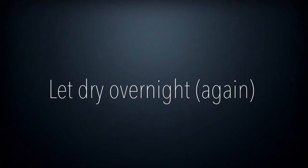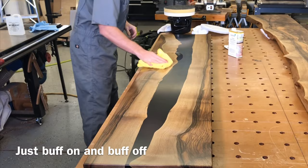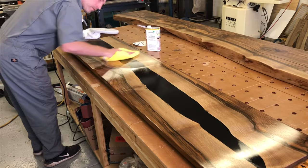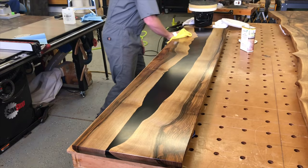When you come back, it should look really nice. The last optional step to really even it out is using Osmo's liquid wax cleaner. Just buff it on with a microfiber towel — it'll leave it a little greasy — then wipe it off and let it dry for a few minutes. It'll really even out any unevenness. This is also a good cleaner that'll fill any little micro scratches once you have it in your home and have been using it a little bit, so it's a good all-around cleaner to help rejuvenate the finish too.